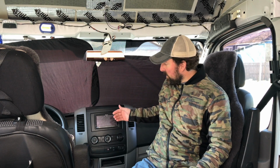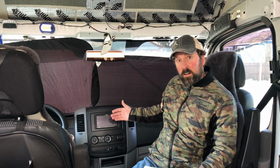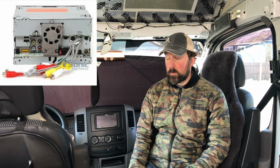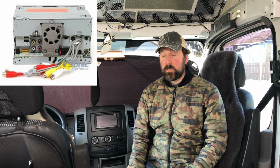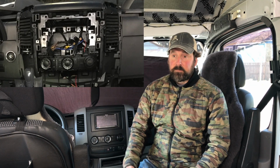And these days the technology is amazing, right? Here we've got one that's a 7-inch touchscreen. This is the one that I just installed. This is the finished product here. It's a Pioneer 4200 NEX, and it's got a lot of different functionality to it for the year that it came out, which was actually a couple of years ago. It took me a little while to get it installed, a little bit of a delay there, but it's in now, works great, everything's good.